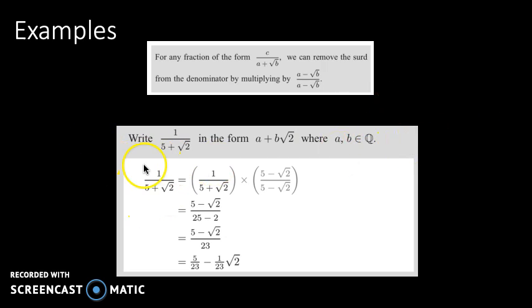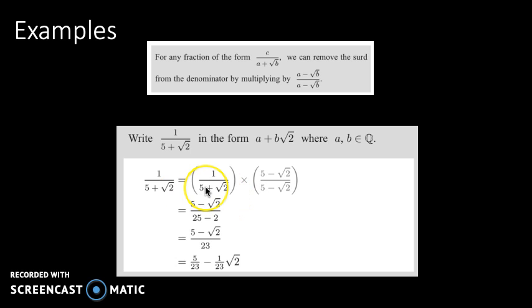So we take our original expression and we want to use this formula. Instead of having 5 plus the square root of 2 on the bottom, we are going to make it 5 minus the square root of 2 on the bottom and multiply everything by that, as seen here. So 1 times this whole line on the top is just going to be this whole line on the top. And then 5 times 5 is 25. The square root of 2 times minus the square root of 2 is just minus 2. And then the 5 times minus the square root of 2 and the 5 times plus the square root of 2 are just going to cancel out to be 0 anyway.